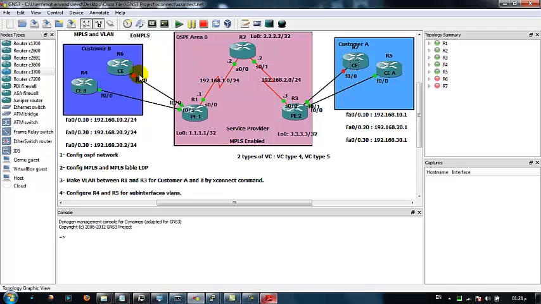We want to use a new network address, just like this, 192.168.100.0/24, for router 6.